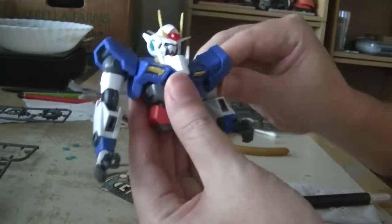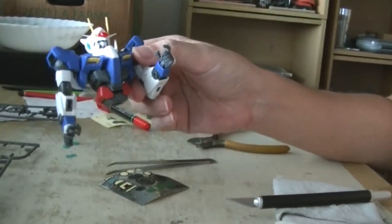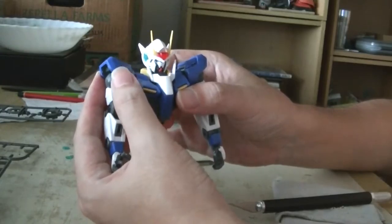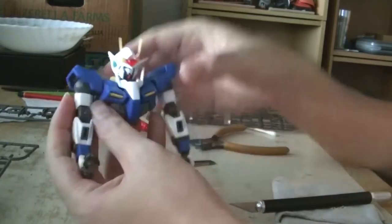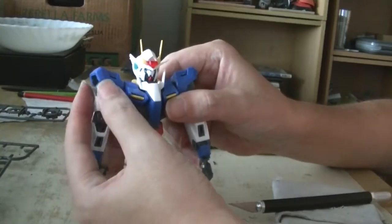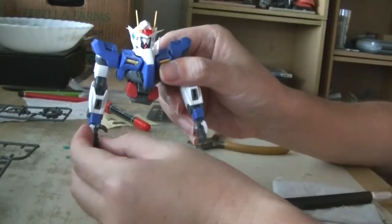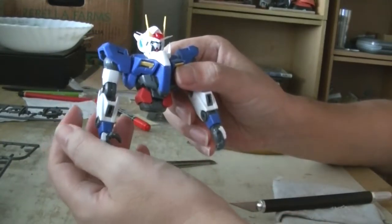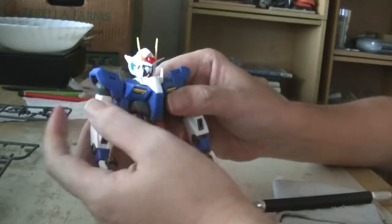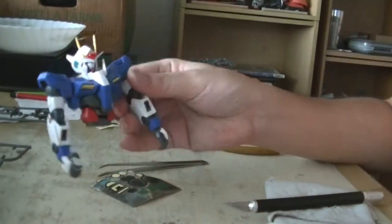That means the shoulder armor is quite flimsy. Let me go and see whether I can do anything about it or not. Well, it's supposed to actually lock into place, but it can just come out easily because the arms, the shoulder, does not go in further to stop it from coming out. Yeah, the shoulder armor can just pop out and be a bit flimsy and move around like so. So it's not so solid. So in the future, they should make this shoulder here go in some more to stop the shoulder armor from moving about or popping out of its slot. So it's okay, I guess.